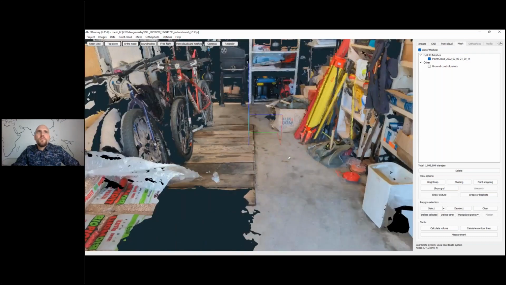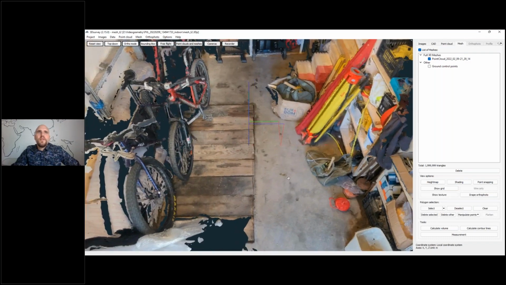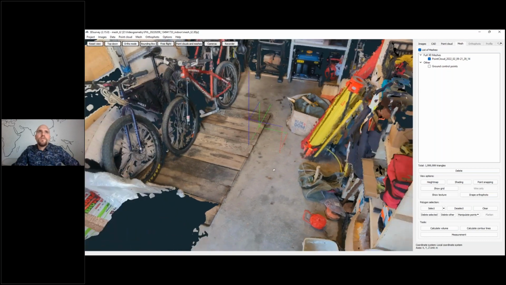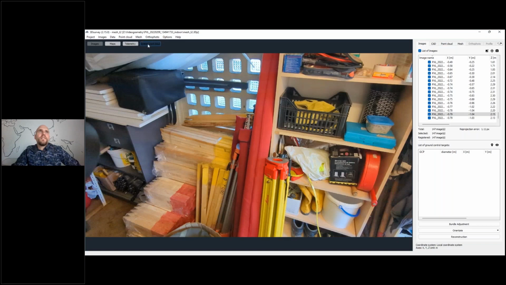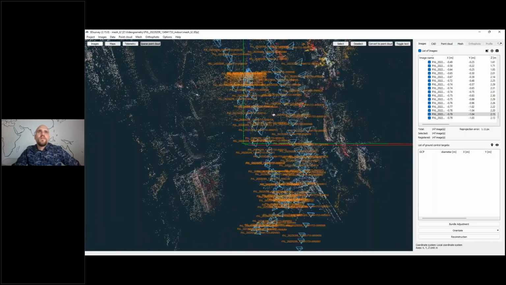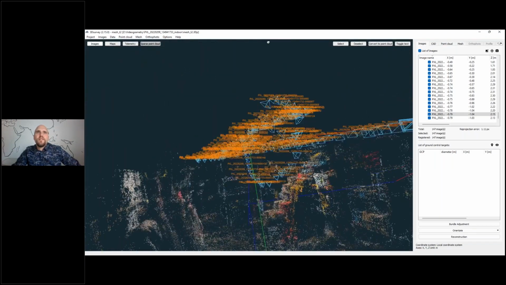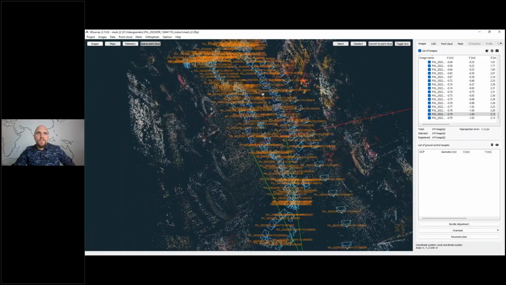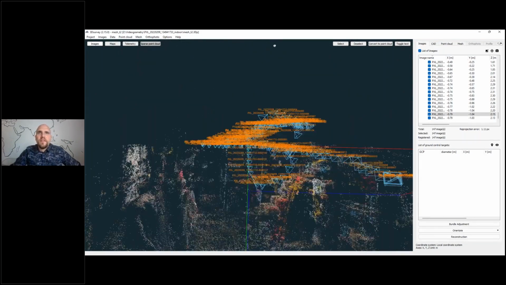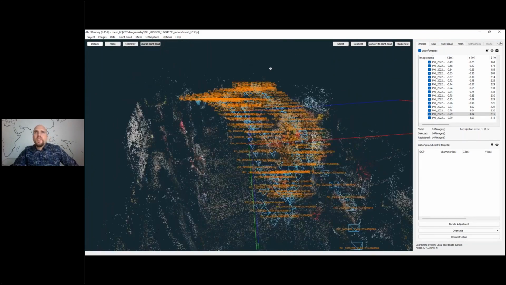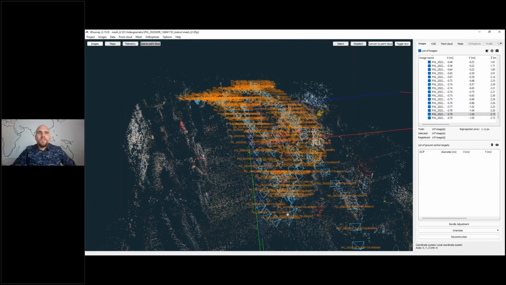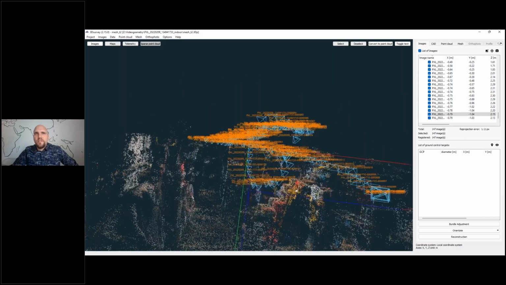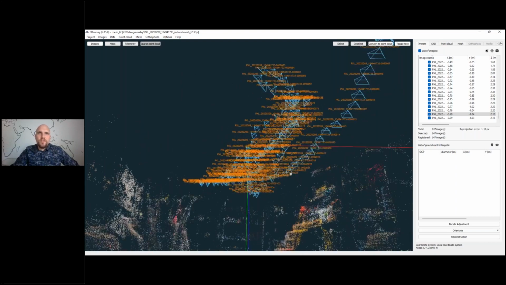So all in all, it's quite detailed, but of course the tricky part in here is that you don't have a lot of room to maneuver inside, so you are recording from very close by, and the images might not be as sharp because we are recording them in lower light conditions.